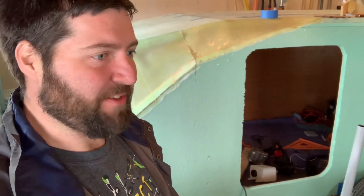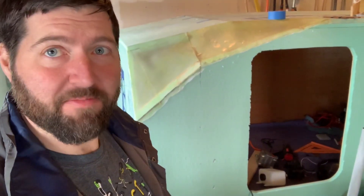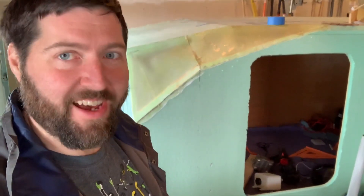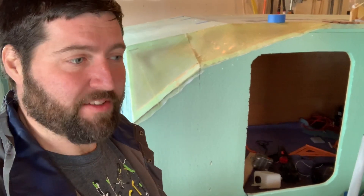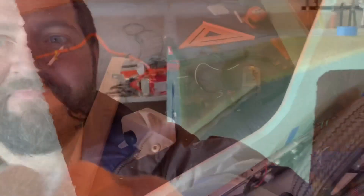I'll reverse the camera and show you the inside — what I have going on. It's a mess because I've got a lot of different projects in the works right now and nothing's completed, but I'll show it to you anyway. Just don't hold the mess against me because it's not done yet.